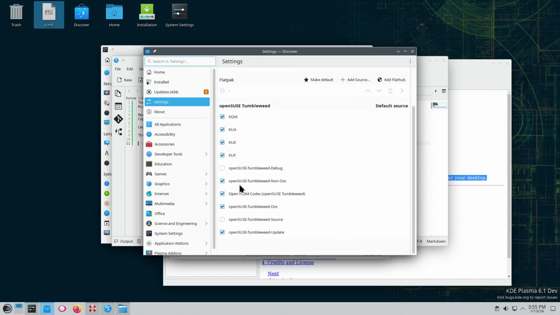So that would be openSUSE Tumbleweed non-open source software, openSUSE Tumbleweed open source software, openSUSE Tumbleweed update, the Cisco H.264 codec probably, and then these 4 additional repositories. Let's find them on the web page and see if they should be 4.